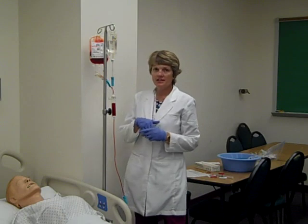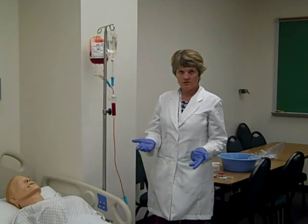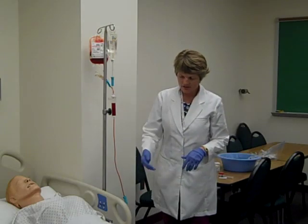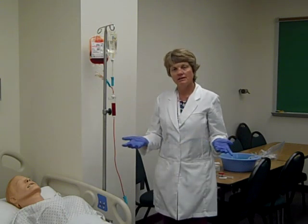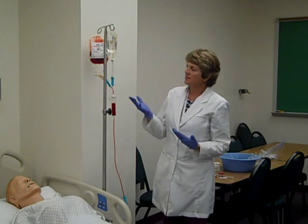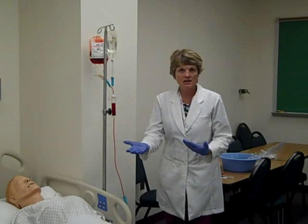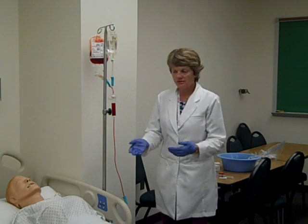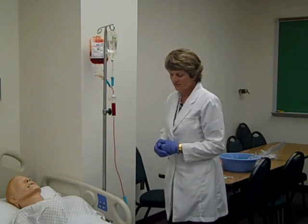I hung a unit of packed RBCs. I could document the vital signs and what they were pre-transfusion. That they had a number 20 angiocath in their left antecubital area, patent without complications, and that their lung sounds are clear, so I can document the donor unit number, and that the patient tolerated the procedure well currently. We'll continue to monitor and follow as per hospital policy.